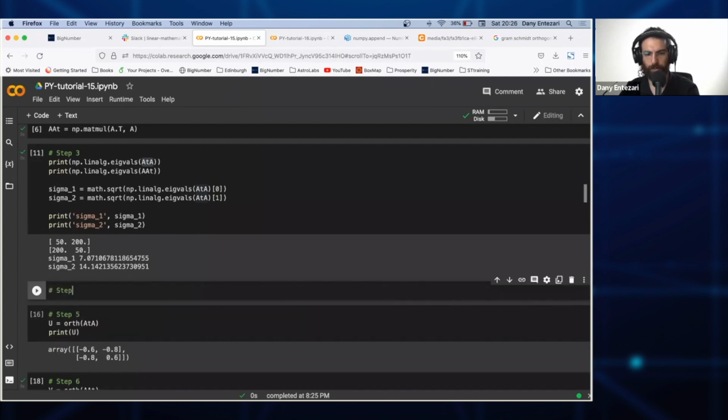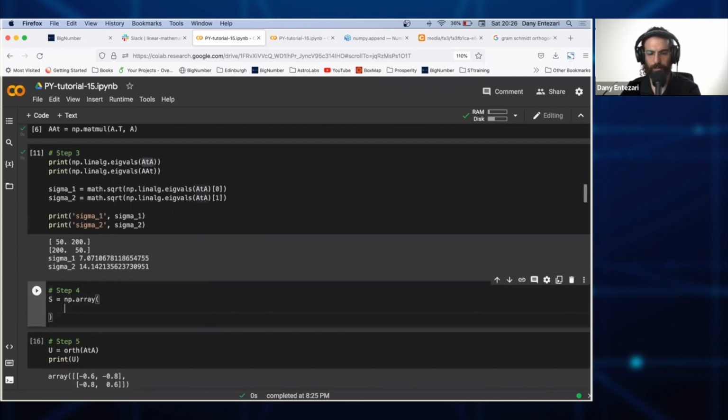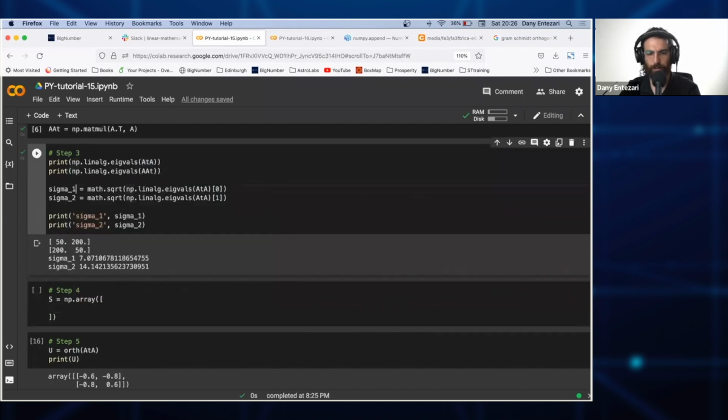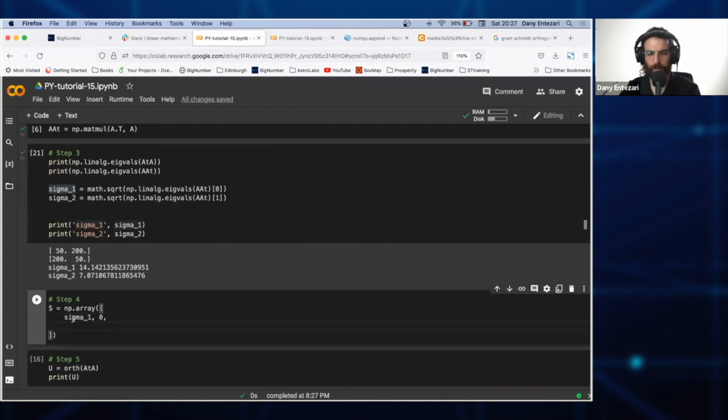So step 4, we have a new matrix called S, np.array, which will be, let me just reorder these. This will be sigma. So we have sigma 1 and 0. That's the first vector.